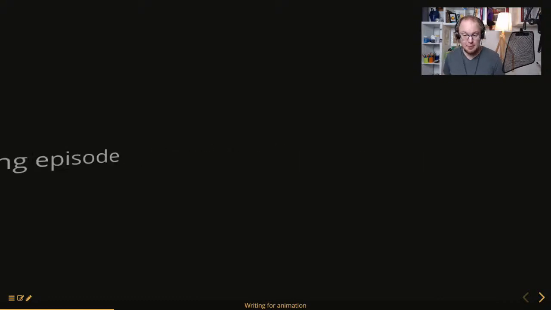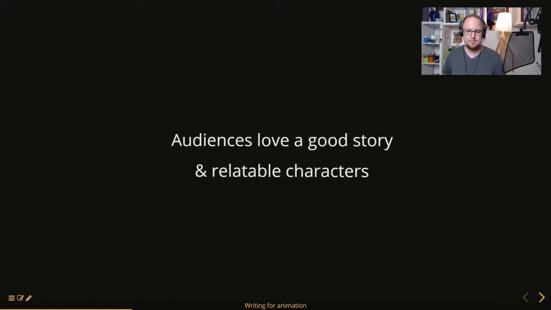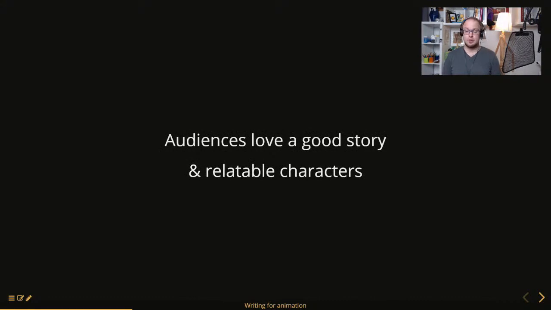But nevertheless, storytelling is super important because it's the foundation of every good film. And audiences love a good story and relatable characters, which are kind of connected to having a good story. If you have good characters, it's easier to tell a good story, I guess is what I want to say.